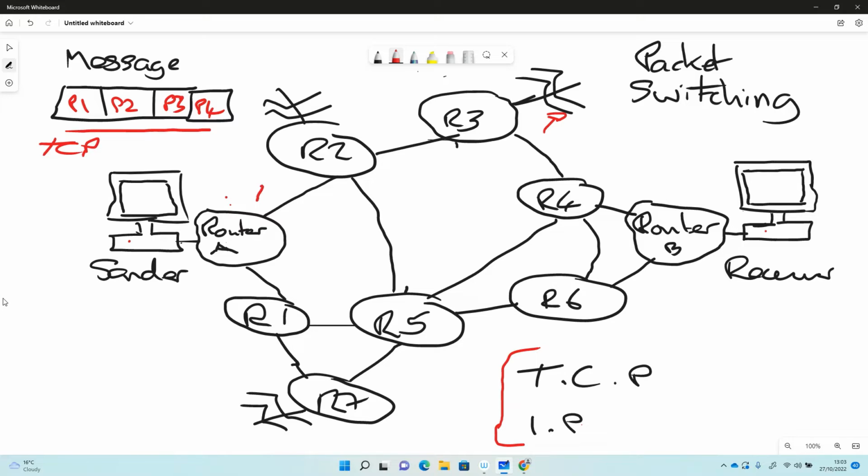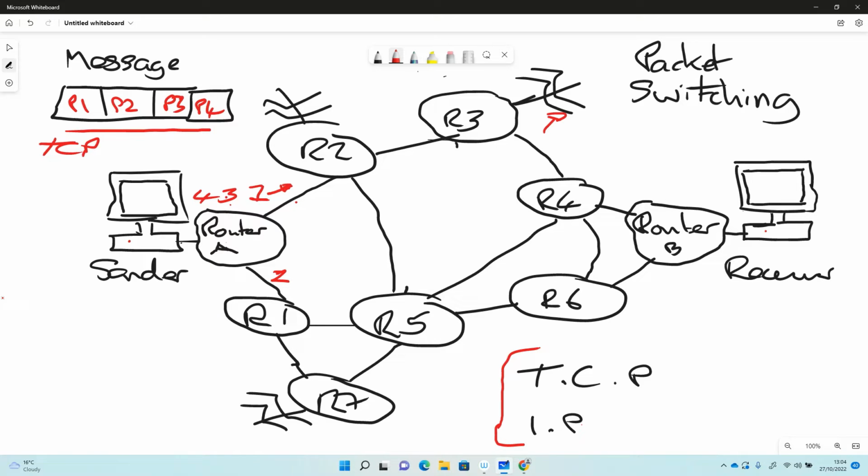So if it sends packet 1 this way towards router 2, that's fine. It can do that. Router A doesn't know where router B is, but that doesn't matter. It knows where router 1 is, and it's going to send the packets one at a time to either router 2 or router 1. Now, if this lane is busy, it might decide it's better to try sending it to router 2. So maybe it's going to send packet 2 this way, and perhaps packet 3 will go this way, and packet 4 will go this way as well. So we're going to send these packets off.